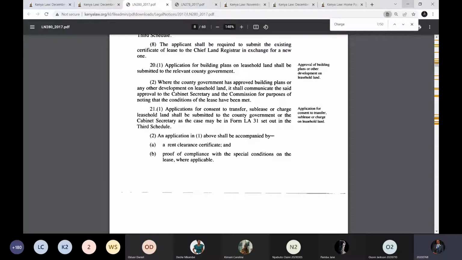You understand why it arises? Do you understand how it comes about? Yes, because this leasehold land is from the government for 99 years. So I want to introduce some complex concepts here. If you get leasehold land for 99 years, you need to get the consent to charge from the government. That's a crucial document that needs to be there.